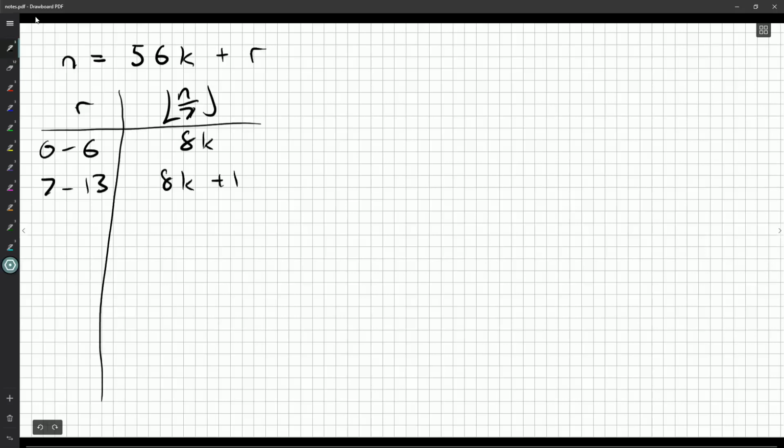Anything from 14, it'll go up by multiples of 7 all the way up to 56. So 28, 35, 42, 49 to 55, at which point we tick over to another value. We turn over into 8k, no, 8k plus 1, sorry.